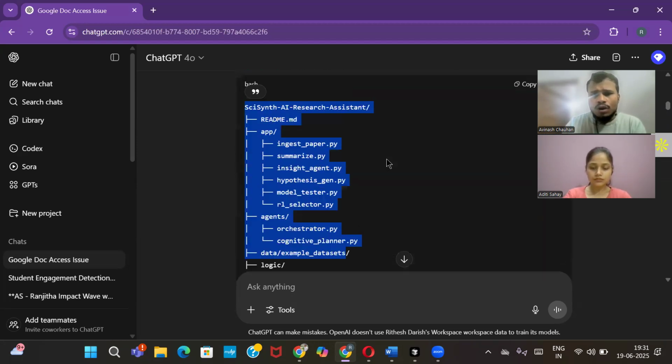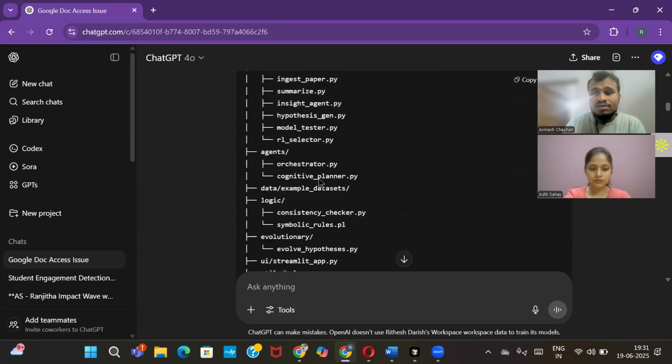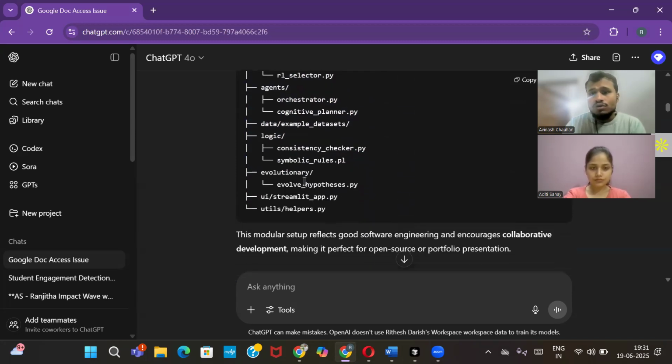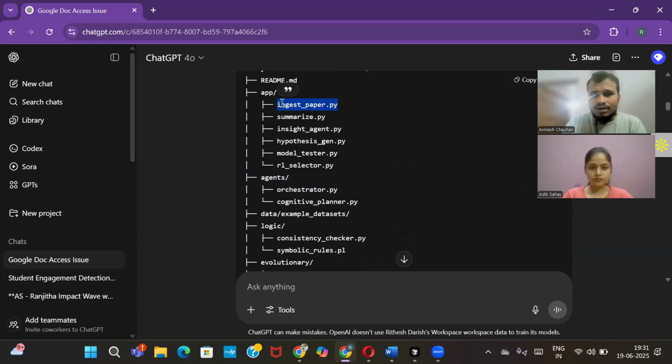And again, this is a modular approach. Why modular approach? Because we are building different modules here. Inject paper.py file is there, summarize is there, insights, hypothesis. These are basically different modules used. And again, if you want to go in the object oriented approach, then ultimately you have to define this with different classes. Inject paper will be a different class, summarize a different class, insights in a different class. Again, with the help of multiple inheritance, you have to combine these files.